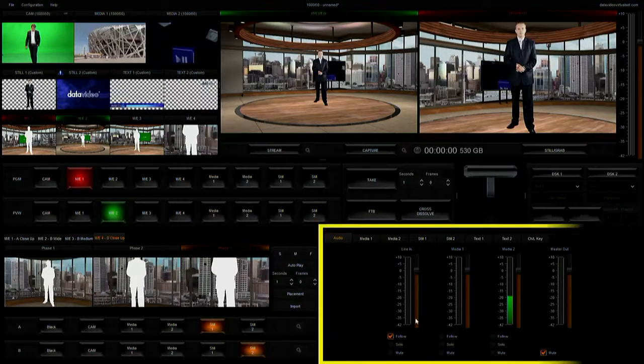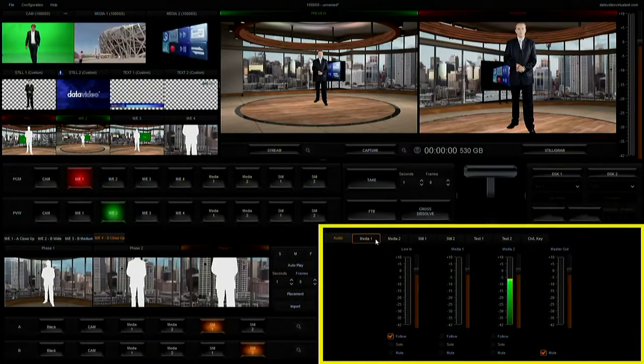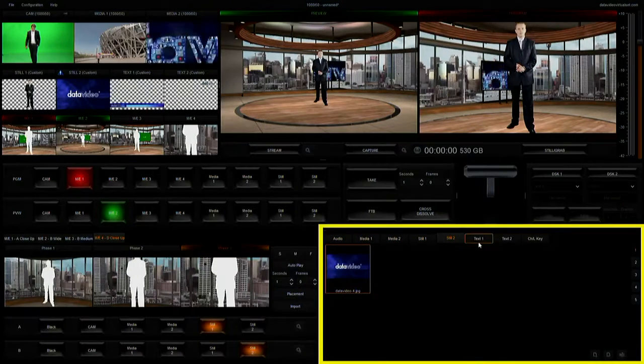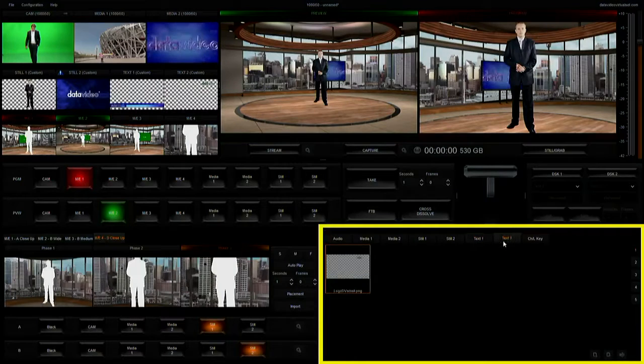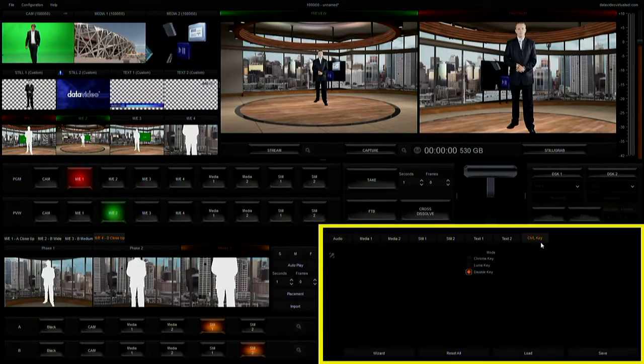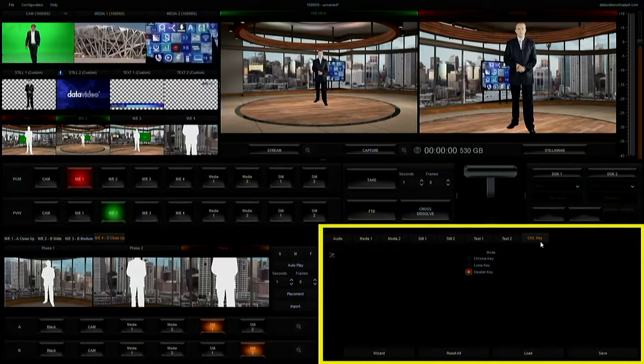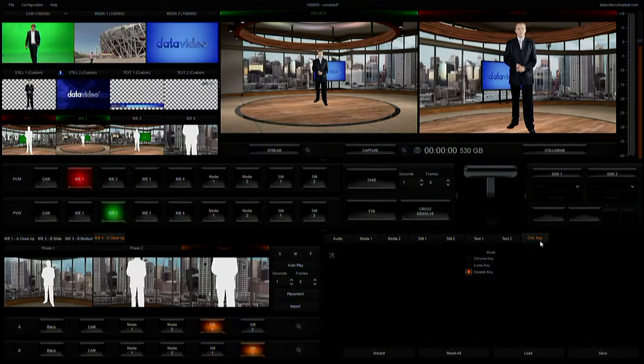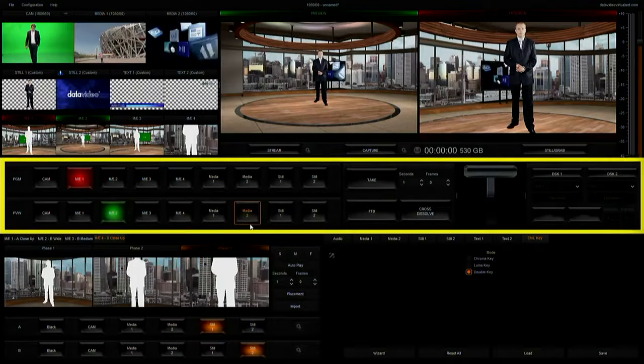The third section in the bottom right hand corner is called Media Library Management, where users can define the materials for Media 1 and 2, Stills 1 and 2, and Text 1 and 2. We can also configure audio mixer and chroma key settings in this section. Please note that the chroma key settings only apply to the camera source and not to the rest of the media files. After materials, virtual background, and camera faces are all set, the last part will be to put them together by using the virtual switcher.